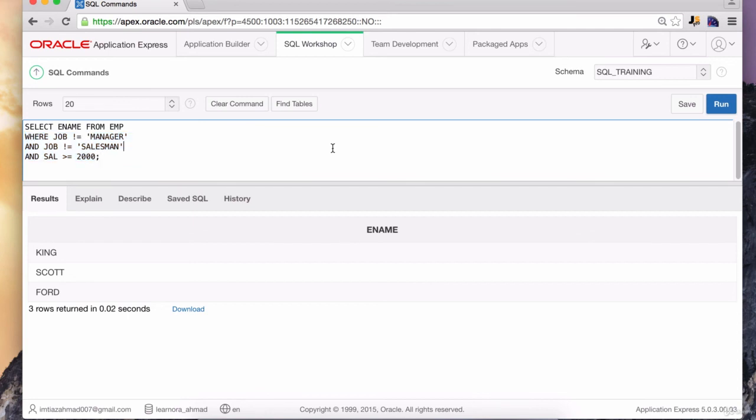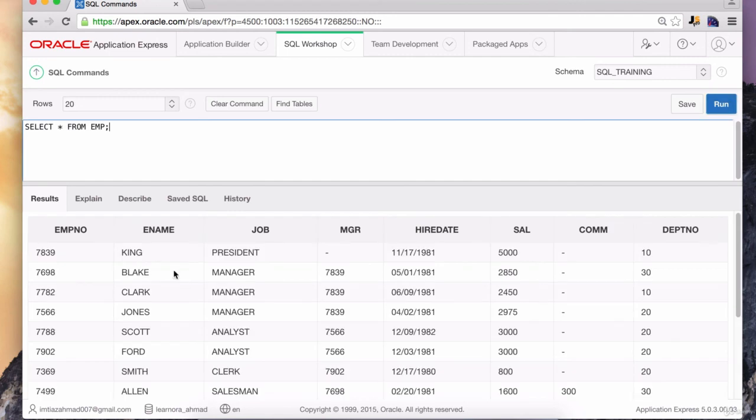I have one more puzzle for you to work on before this lesson ends. And that is for you to write me a query that returns the names and hiring dates of those employees that work in Dallas or Chicago. Okay? And this is a tricky one because it requires a little bit of data analysis. Let's select star from emp to see all of the records in the employee table.